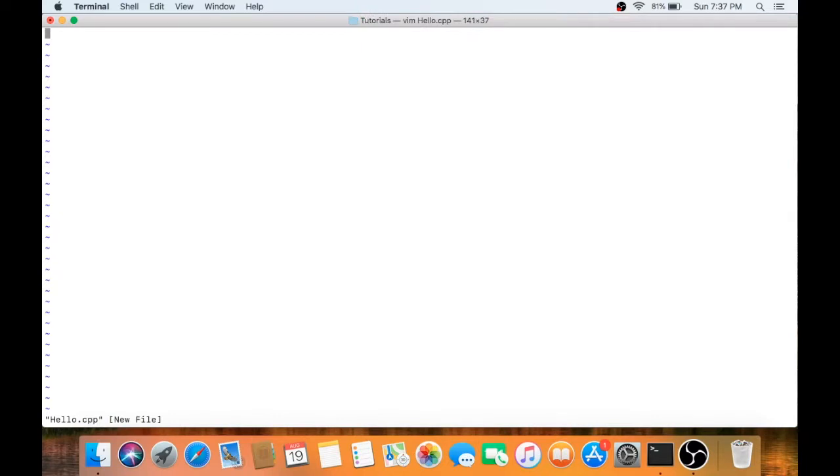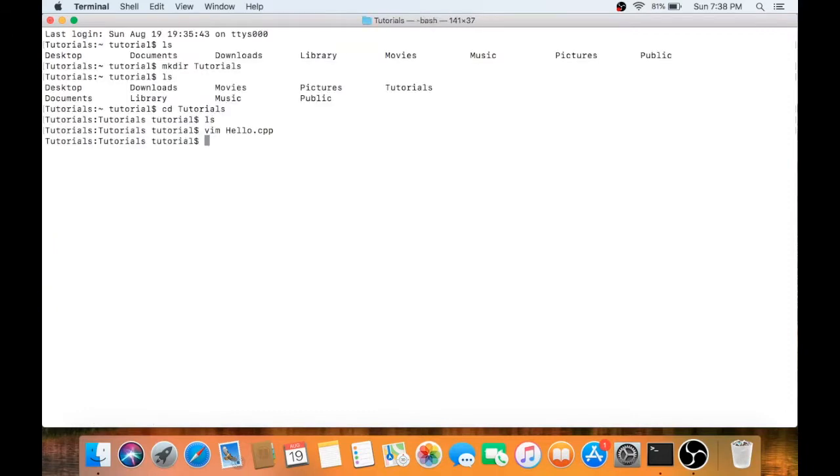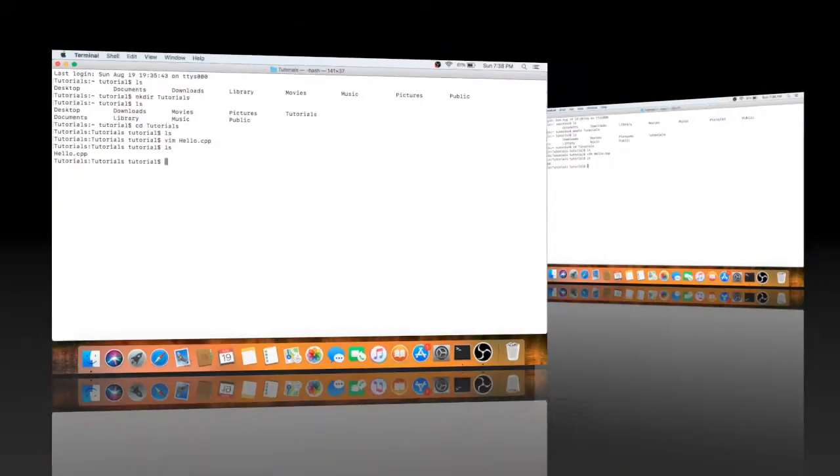Now this will open a window that looks like this, and you simply can type i to start inserting, or it's called insert mode, where you can start typing away. So I'm going to go ahead, type a few lines in. And once you finish typing what you would like, you hit escape to go into what's called command mode, and then :wq. And this saves and quits the file. Now if you do ls, you will see our file is there.